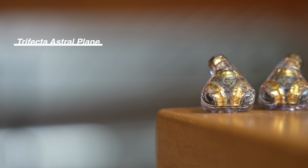So you get a little bit of an emphasis in the mid bass and some amount of a V shape there, with mid bass and low mids carrying some emphasis for a warmer sound, but then also having a pretty solid treble as well. But again, this is really focused on the power and the sensation. It creates this almost headphone-like soundstage, like an over-ear headphone. So really great sense of spaciousness, a very tactile, organic sort of sound that they've created with Trifecta.